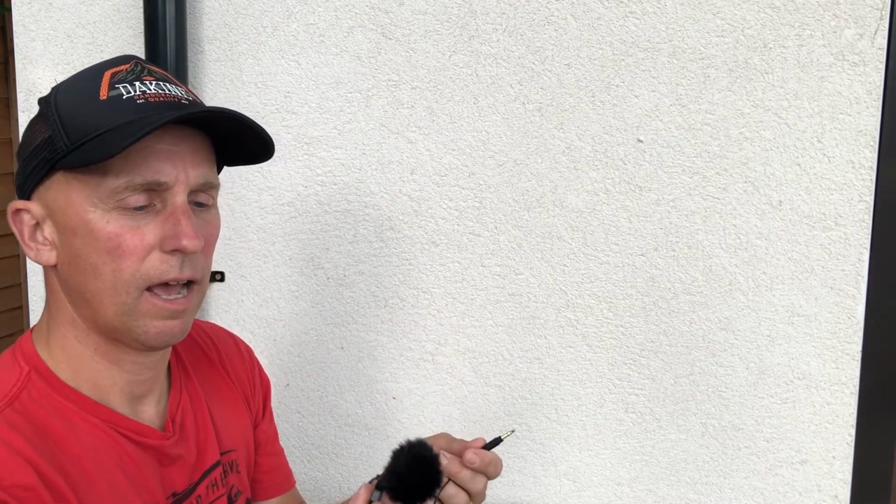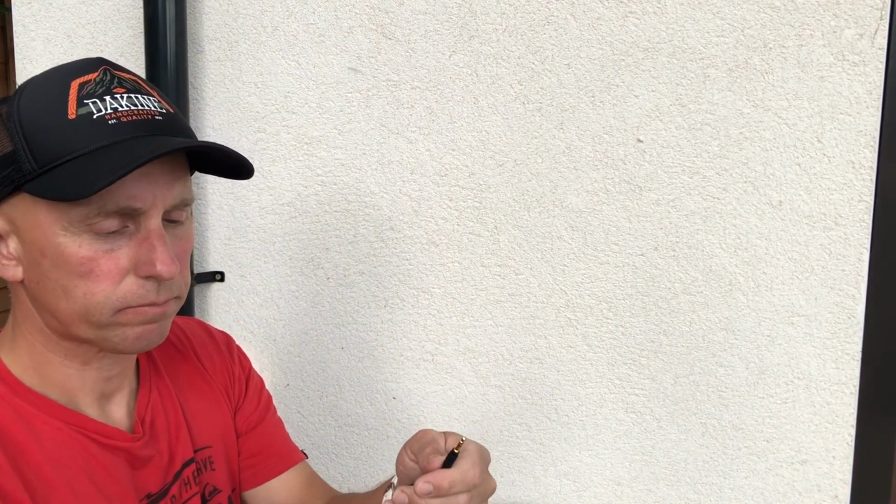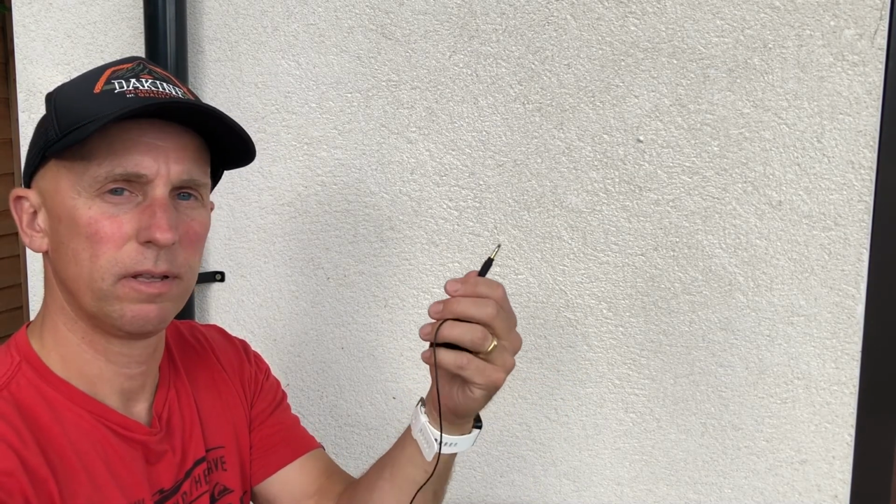One thing to note, if you're going to use this microphone, Rode sell two versions. They sell an iPhone version with a different plug on the end, and they sell this as a standard TRS version with two little tips on the 3.5mm jack. If you want to use this with your iPhone, you'll need to get a little converter. It looks a little bit like this and enables you to plug it into the iPhone, and it converts that to a 3-tip jack.